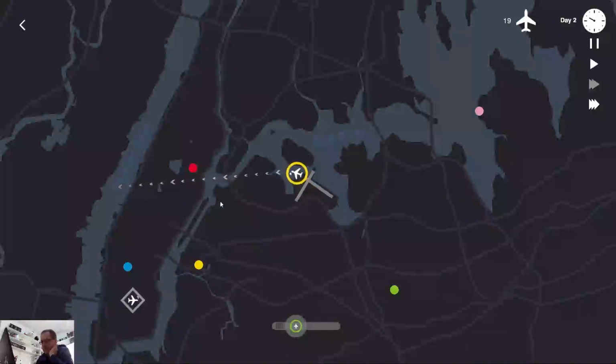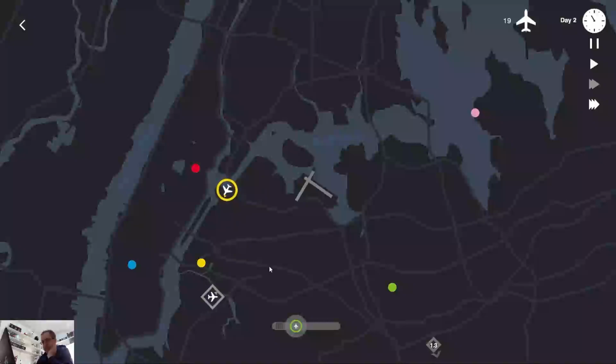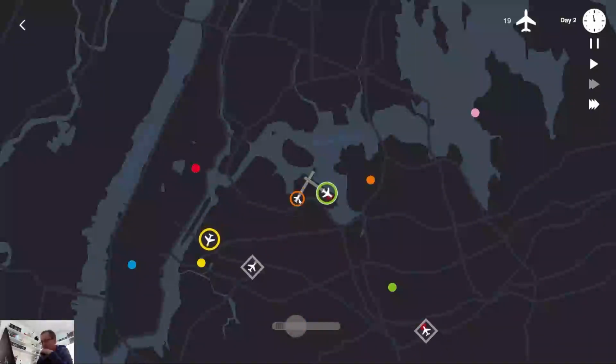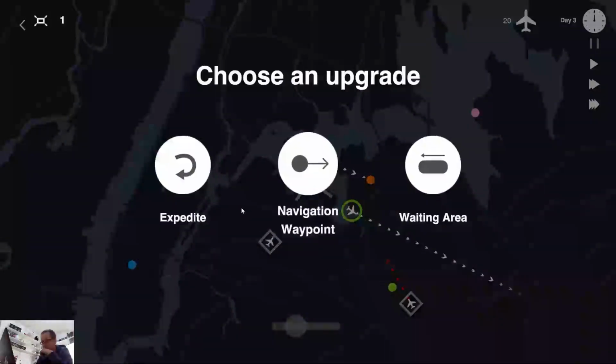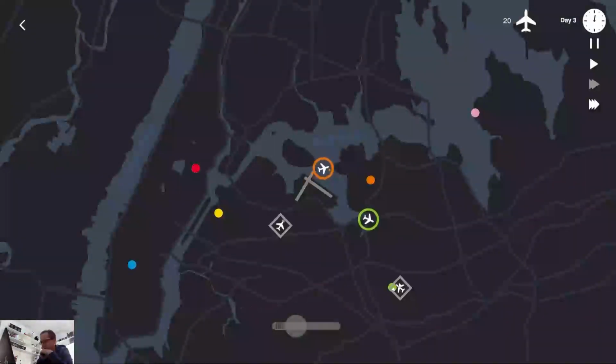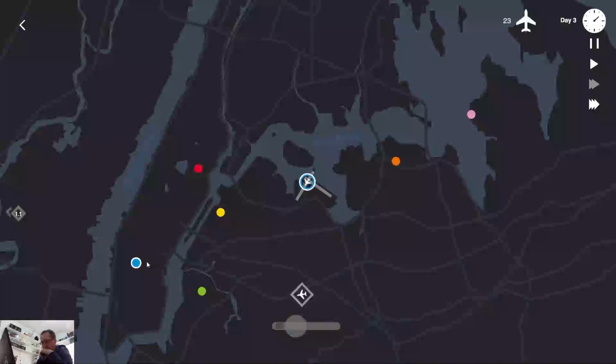Fly heading you over this way initially because I don't want you to get involved with that guy. Runway 13, cleared for takeoff. Traffic. Vector to destination. Let's expedite. Let's get you going this way. Vector to destination. Things heading okay. Runway 22, clear for takeoff. There. Vector to destination. Runway 04, clear to land.